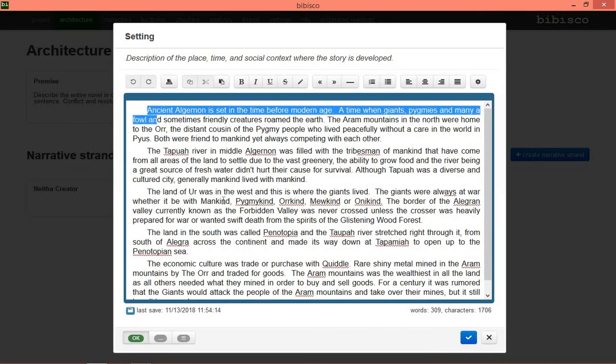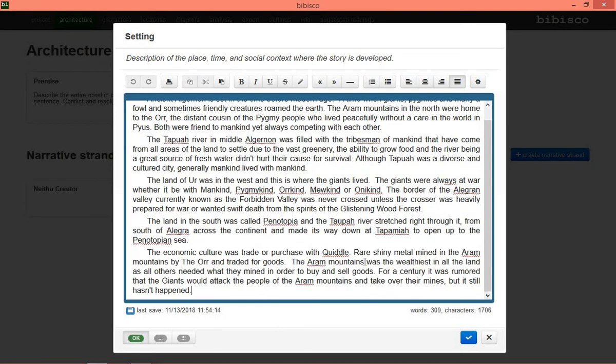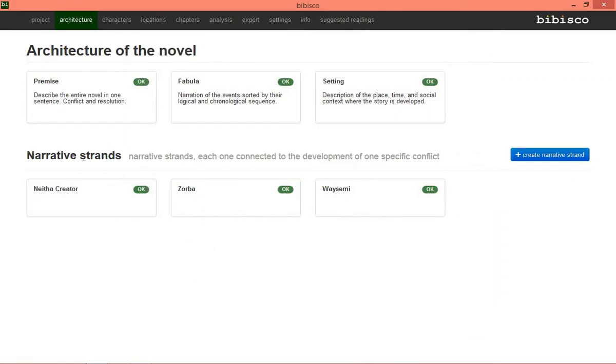My setting, place, and time, I actually used this at the time for something else, and it was just kind of a copy and paste thing. But I marked it as done.